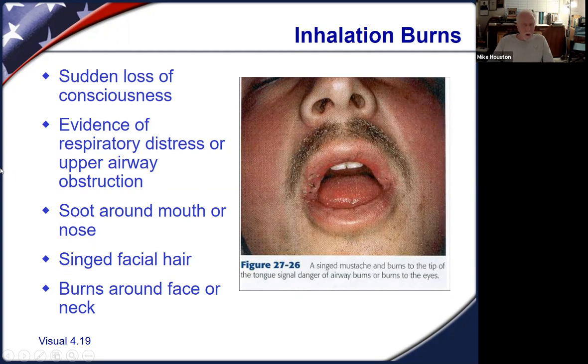Sudden loss of consciousness may or may not be related. It could be the impact from the explosion itself, or impact from a flying object. And if there is evidence of respiratory distress or upper airway obstruction, it may be a burned airway. That's what we worry about, the swelling of a burned airway. There may be burns around the lips or on the tongue. There may be soot around the mouth or nose. As I say there in the slide, maybe singed facial hair, burns around the face or neck. If you've got burns around the face, then there's probably a reasonably good chance that you've got an upper airway inhalation burn.